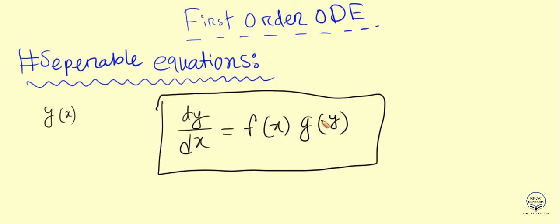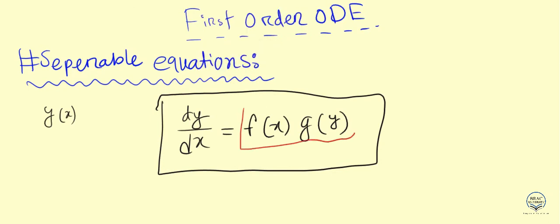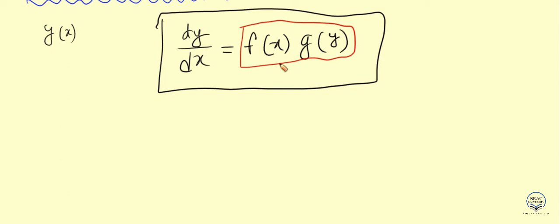So the left hand side is kind of done, but the reason they're called separable is actually coming from this part, this f of x and g of y, because it has two functions. One of them is a function of x, that is f, and this g function is a function of y, and they are not intertwined because g is purely a function of y. So g of y could be, let's say, y square, y cube, whatever, but it only depends on y but not on x. And similarly we can say the same for f of x. It depends on, let's say, just x cube, it might be x to the power 34, and so on.